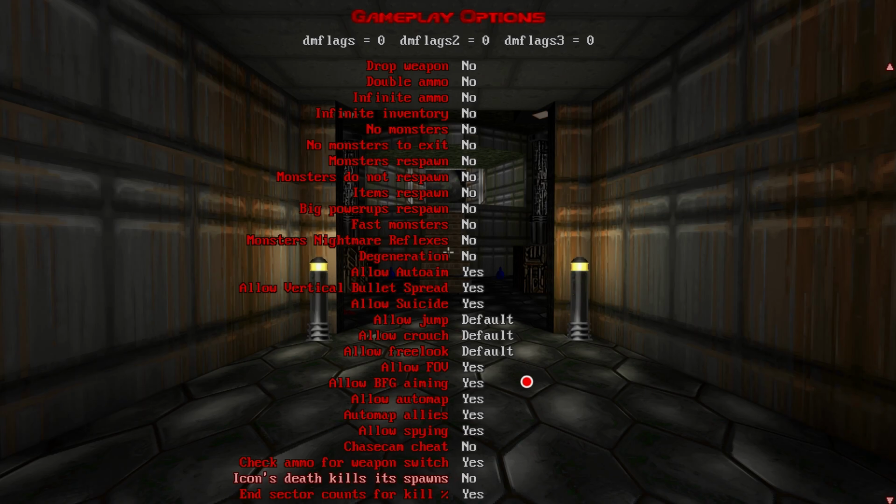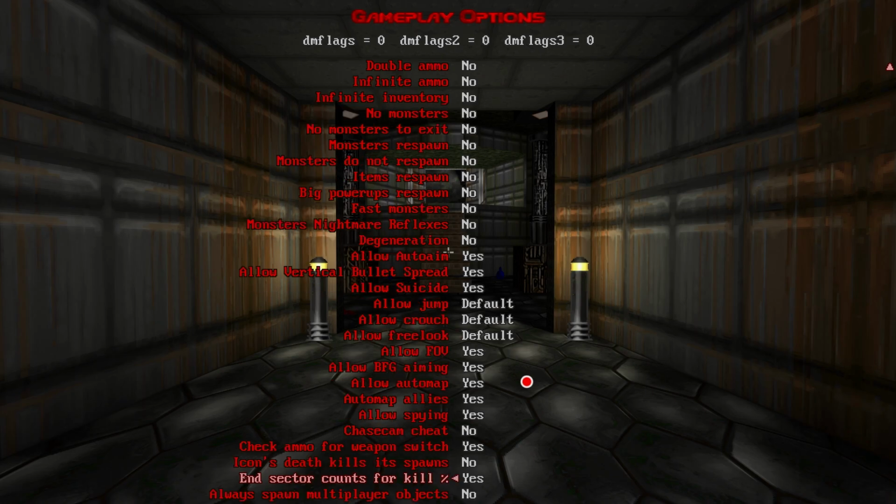Icon's death kills spawns. The Icon of Sin, that's the last boss. It's kind of a spoiler, but that's what it's called. And so that's whether his enemy spawns, he spawns additional enemies when you fight him, and this is whether, when you kill him, they die or if they stay alive. And the default is for them to stay alive, so I'm leaving it. And sector counts for kill percent.